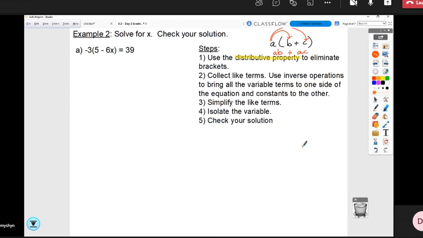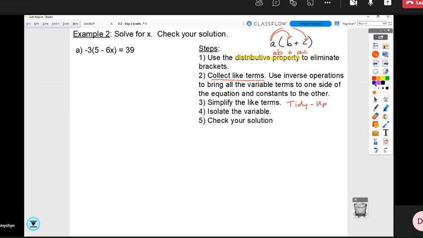So you're going to do the distributive property at some point. And you're going to collect like terms, use inverse operations, bring variables to one side, constants to the other. You're going to tidy things up. We used the terminology last year of tidying up, but really what we were doing was simplifying, collecting the like terms, isolating the variable, and then checking your answer. Okay, a lot of you might not like what I'm about to do when I take my time with the distributive property, and you might ask the question, well, can we just, and the answer is going to be yes, and you'll see what I mean.